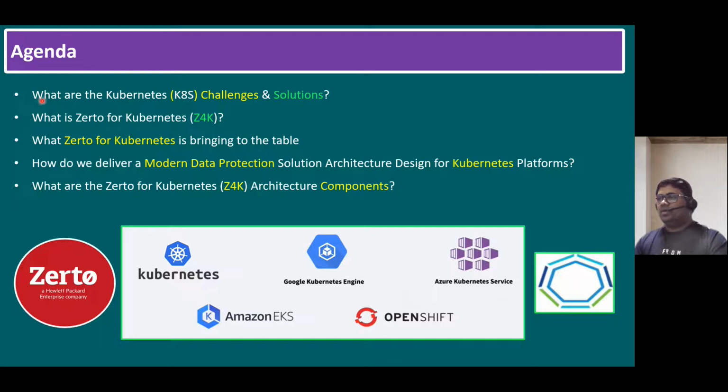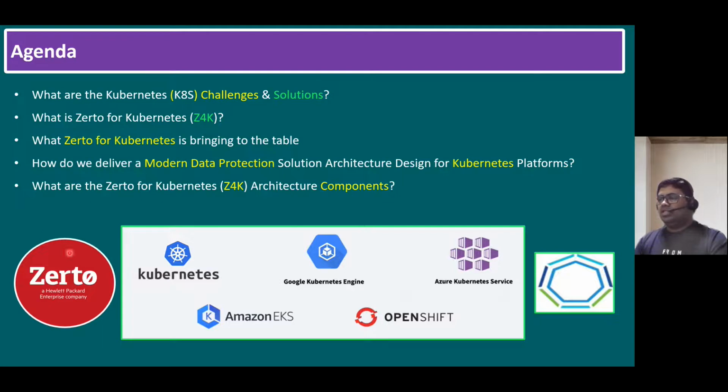The first point is what the Kubernetes challenges and solutions are, what Zerto for Kubernetes, in short form Z4K, is, what Zerto for Kubernetes is bringing to the table, how we deliver a modern data protection solution architecture design for Kubernetes platforms, and what the Zerto for Kubernetes architectural components are.